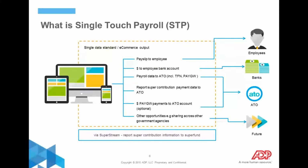Yeah, certainly once we start to get that information and get businesses reporting that information to the ATO, clearly there's an opportunity off that payroll data to meet other reporting obligations as well. Some of the common ones that employers will be familiar with, particularly larger employers, are things like surveys from the Bureau of Statistics, some of the reporting to other government agencies that's required under health and safety legislation and other things. So there's a whole range of reporting that happens to government. This really provides a basis initially to build on for those future opportunities.